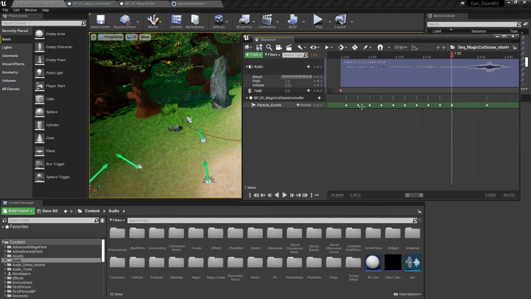It goes 1, 2, 3, 1, 2, 3, 1, 2, 3, hold, and then the climactic note there. Your music may vary in tempo, so you may need to make some adjustments to this kind of thing.